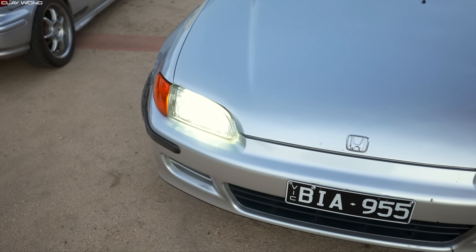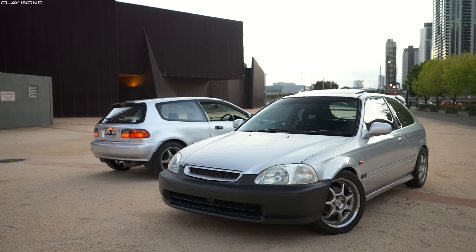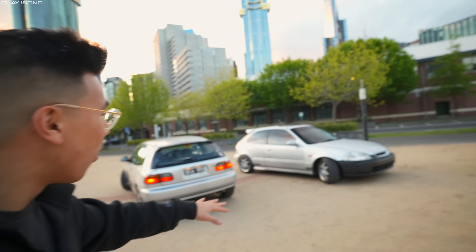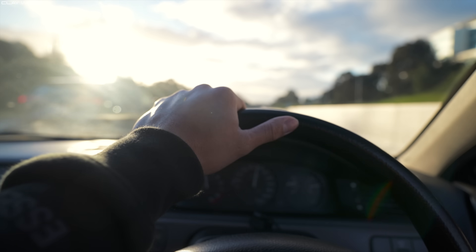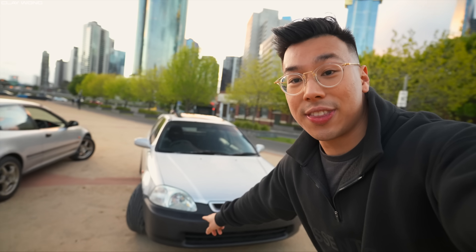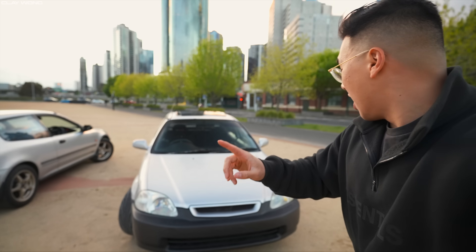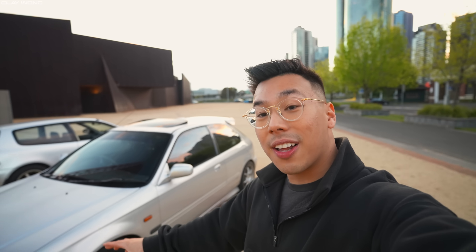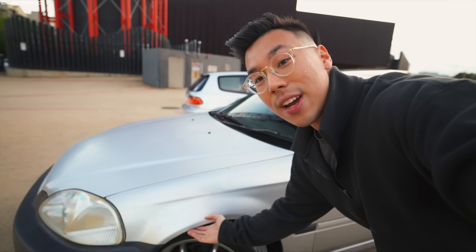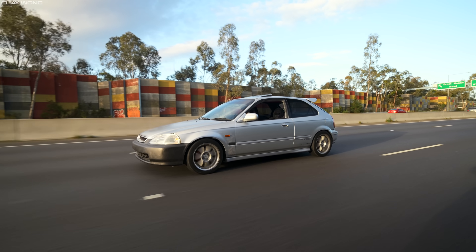To give you a quick walk-around overview - it's got 230,000 k's on the clock, was recently purchased from the original owner, and honestly it presents better than my Honda Civic EK4 sitting directly beside it. Speaking of the EK4, at the start of this video we were just planning to fit the new front bar - and if you've paid close attention you'll know this is the EJ8 Honda Civic pre-facelift Type R bar. I've also fitted a silver passenger front guard to replace that black guard, and it was already pre-rolled so I didn't need to do any fender rolling.